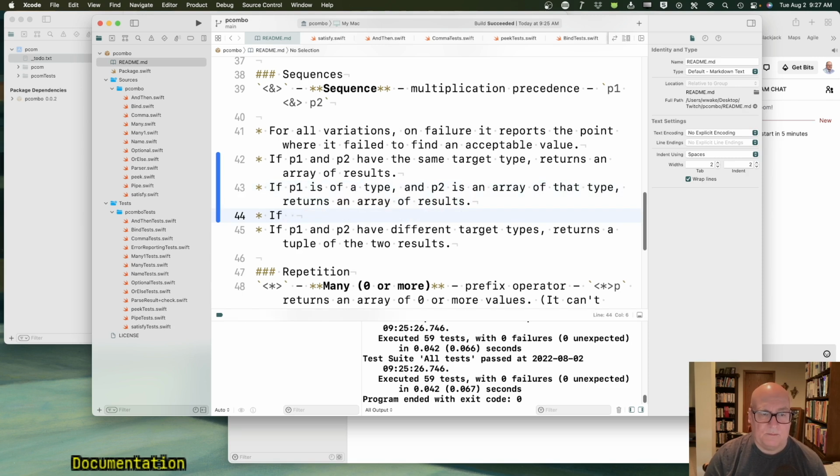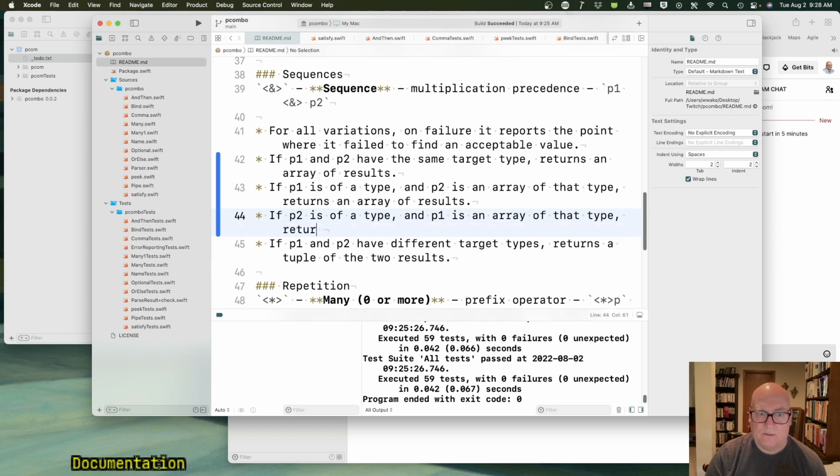Or if P2 is of a type and P1 is an array of that type, returns an array of results. Okay.